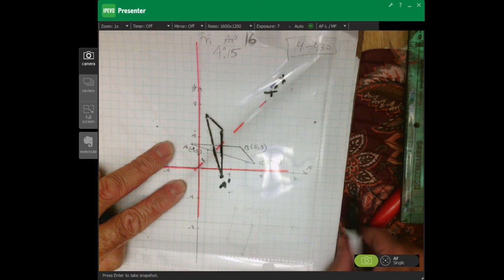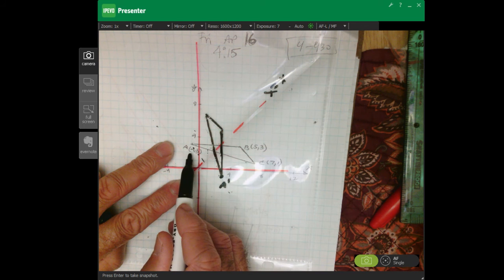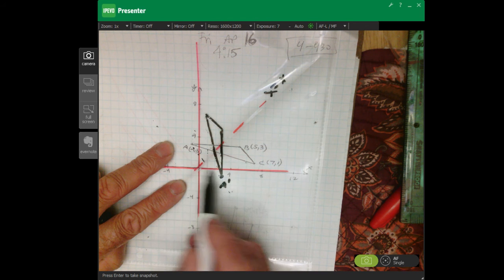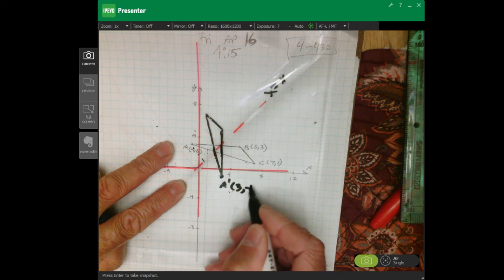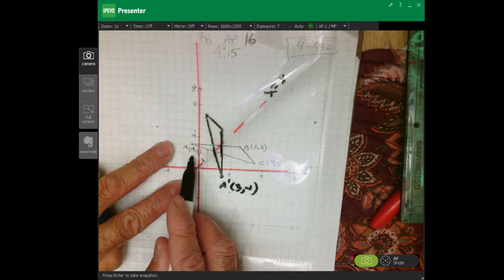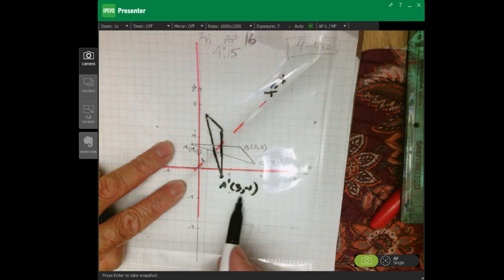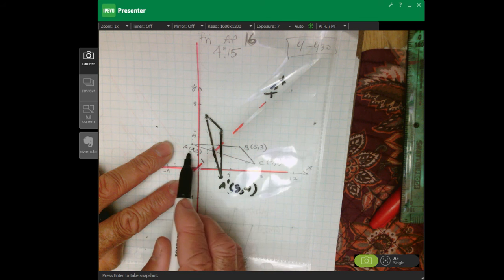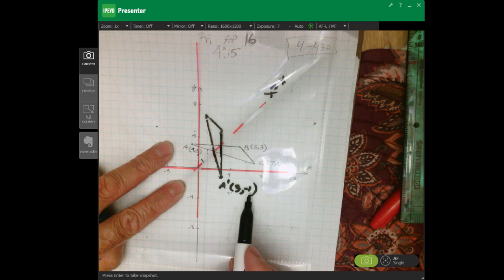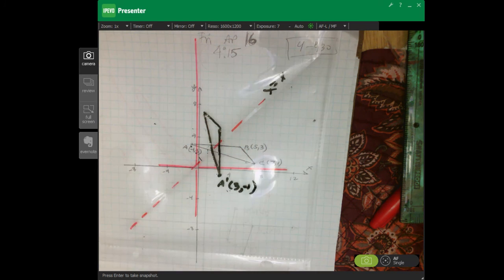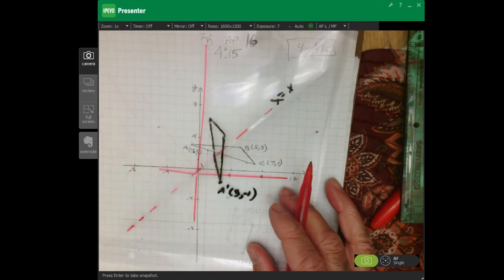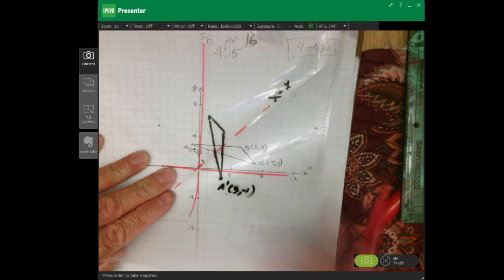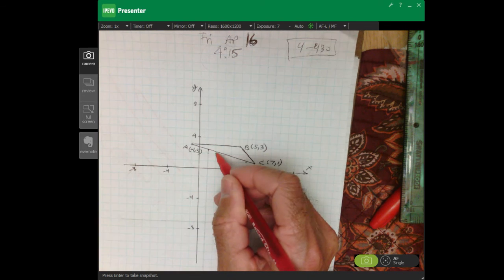Okay? Now, I want you to also notice the points. This is -1, 3. This one is over 3, down 1. So if you look at the coordinates, all that happened is the coordinates switched. So this is -1, 3, this is 3, -1. We could have found that same exact point by counting. Now the way you count in this case, well, I could have drawn it in first.